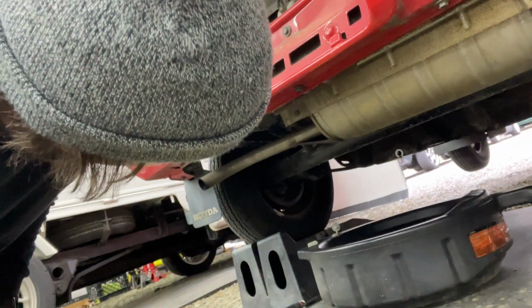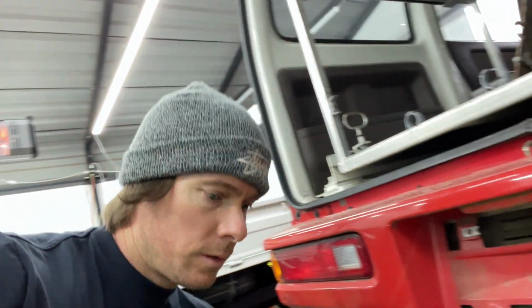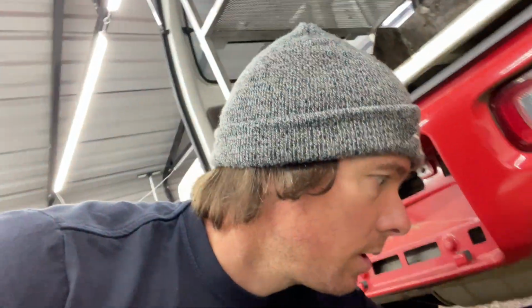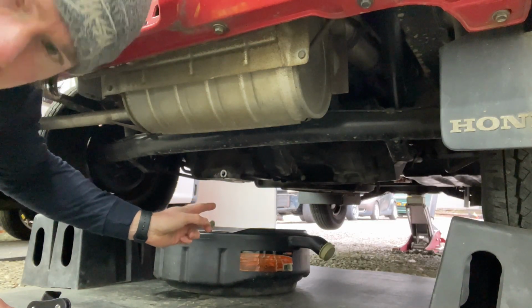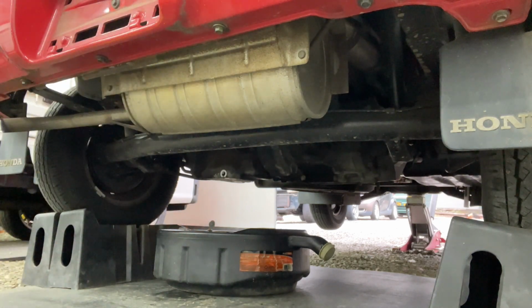So now we're gonna do the oil filter, which I've heard horror stories about the oil filters on these things. Apparently Honda in Japan would torque these things on there with red Loctite. So let's see how hard it is to pull the oil filter off of this guy. So obviously the oil filter is up in front of the oil pan. So I'm gonna go around and take it off.